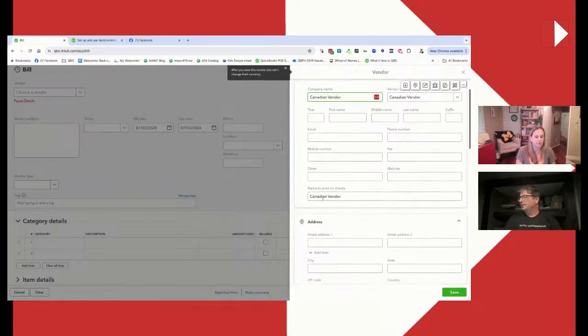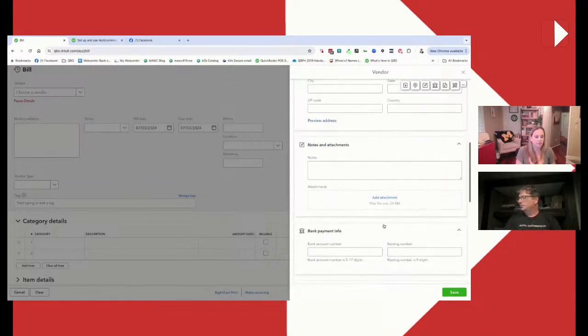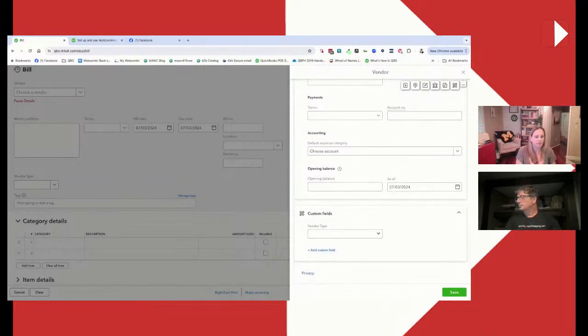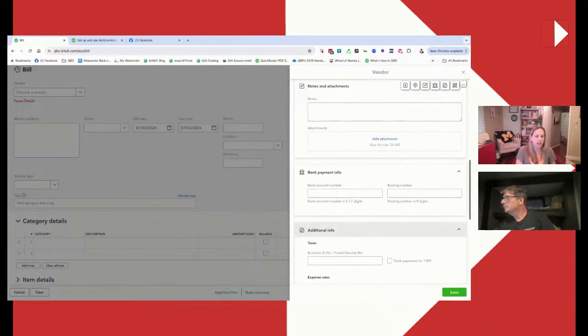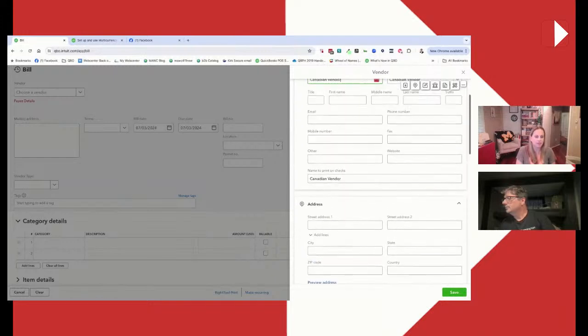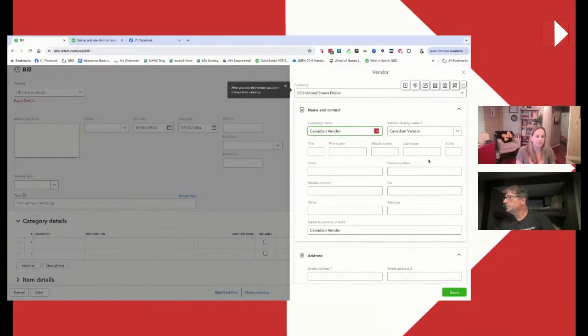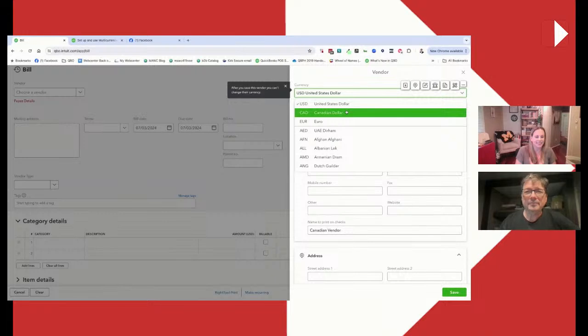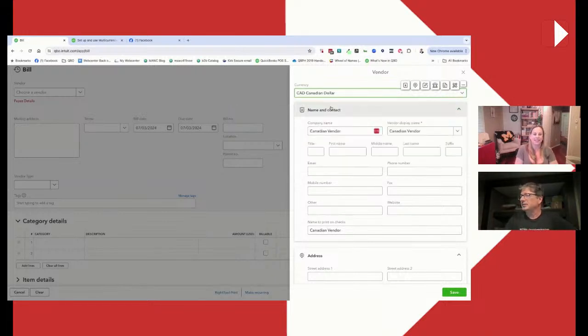You're going to specify somewhere. Where are they now? Where'd it go? Are you looking for the address? No, I'm looking for the dollar. Oh, there it is. It's up at the top. How dare they put that front and center on me? That's where you're going to be specifying the Canadian currency that vendor or customer is going to be utilizing.